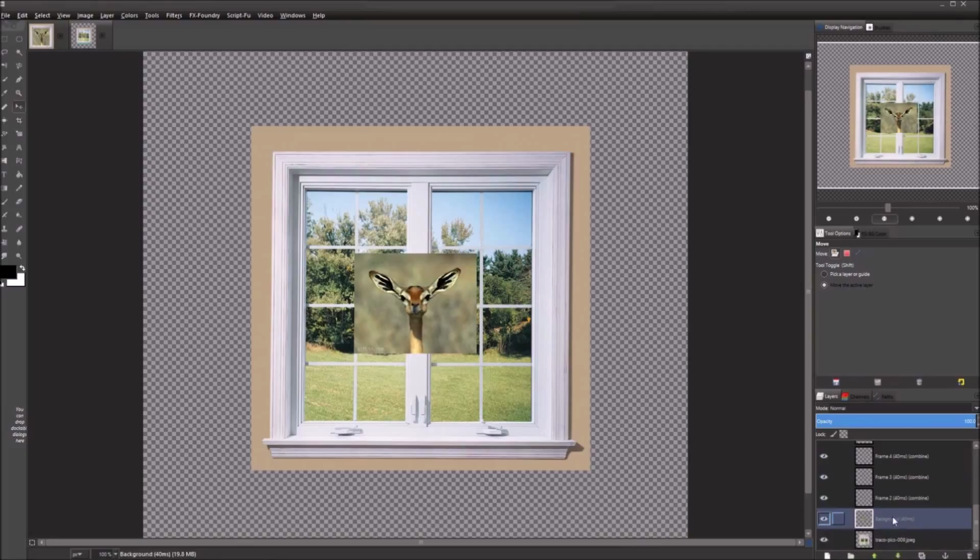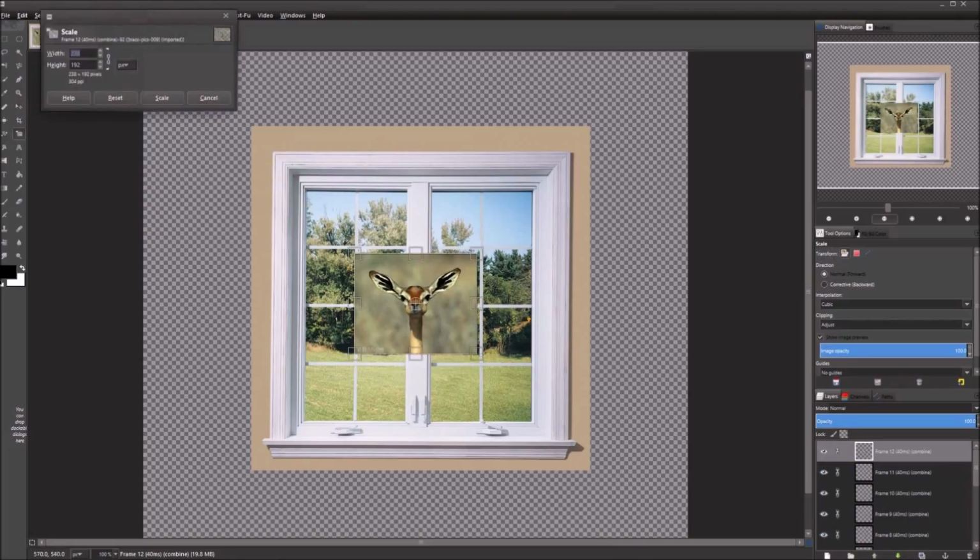Next, we're going to click on the GIF, and we're just going to link all these layers. Going to link all these layers, and we're going to click on the top one, and then we're going to press Shift T to bring up the scale tool, and we're going to scale this.